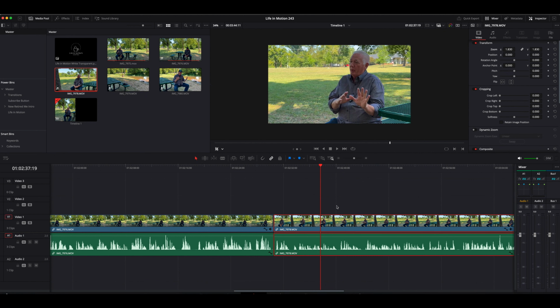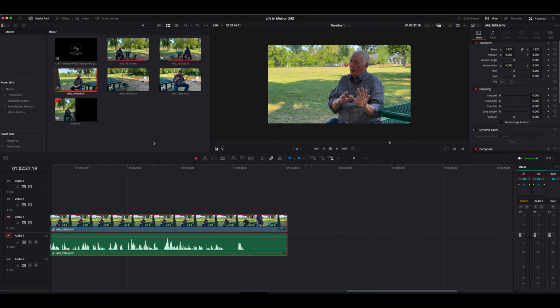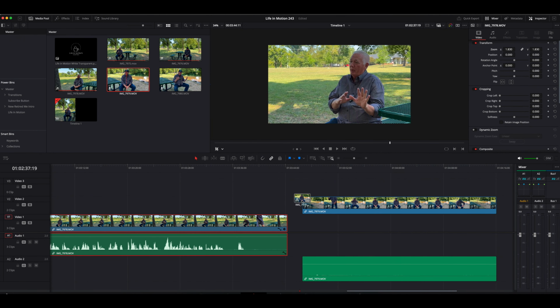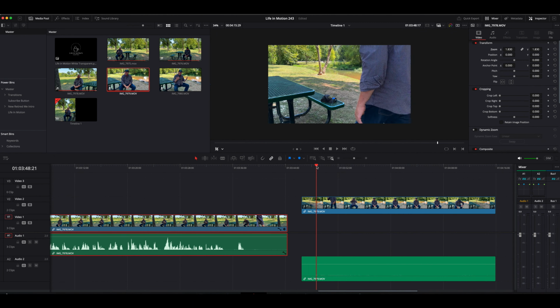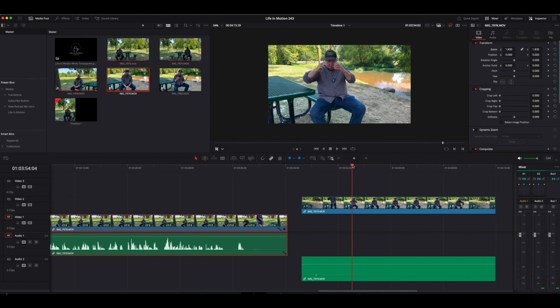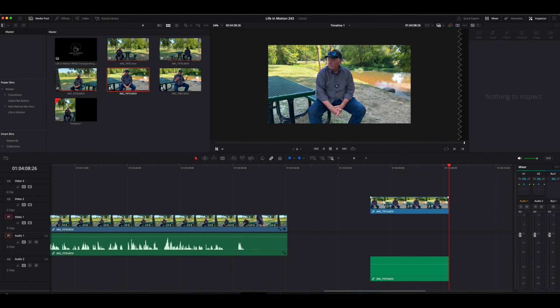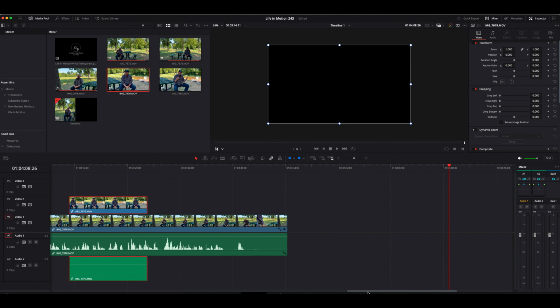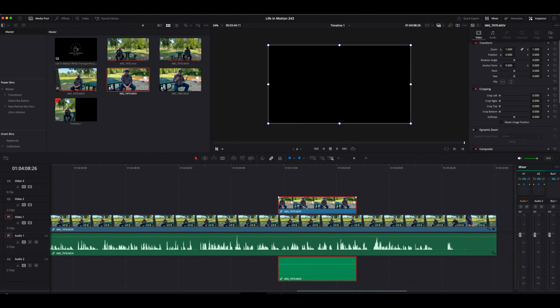Now, I did create a little clip right here. I'm going to pull it over because I want to edit it real quick. And that is a clip of the other me just sort of sitting, nodding. Just going to get rid of all of that, like that. And I'm just going to pull this over here. I will determine exactly where it's going to go, but it's going to look like this.